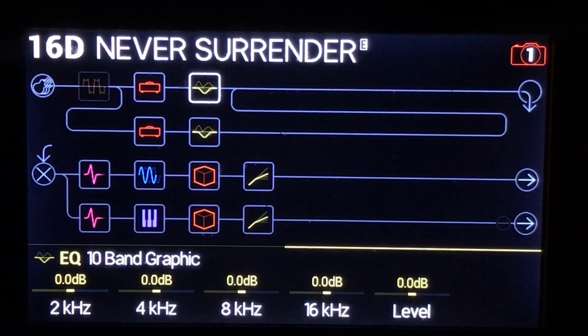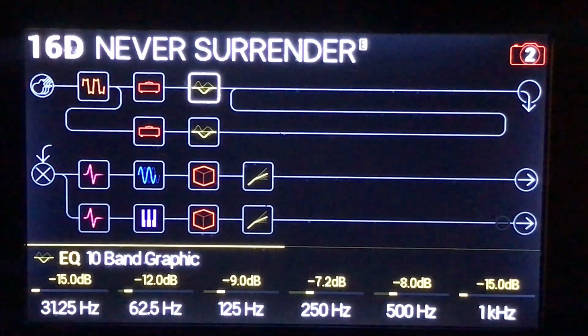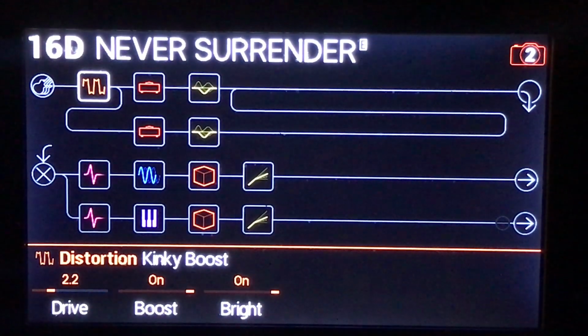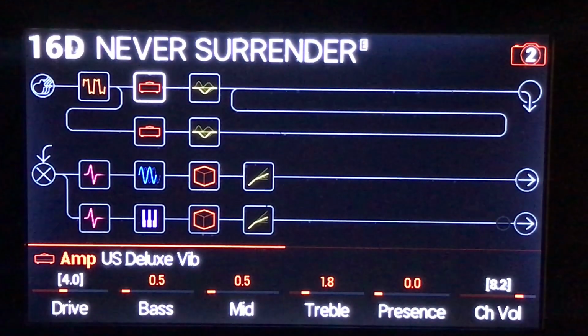It's just a very scooped mid-range, a ton of bottom end torn out. Let me save that real quick. If we go to the crunch snapshot, we're adding the Kinky Boost and just a hair of drive, and the brightness is on, but I've also changed the amp settings. I'm going to use the bridge pickup, with the coil split on for this as well.